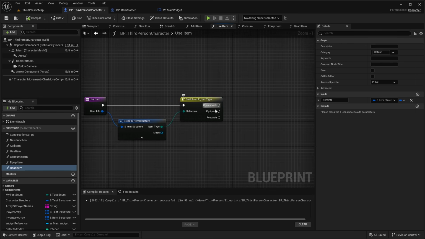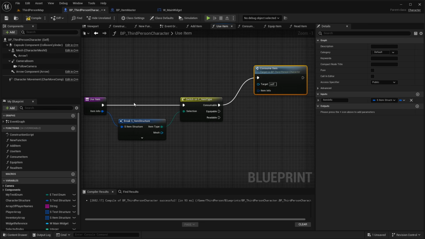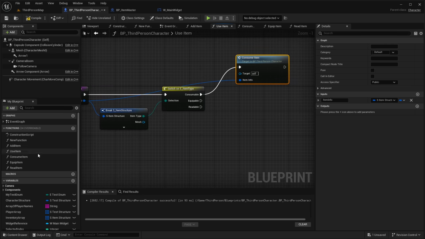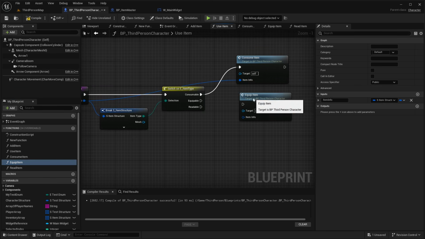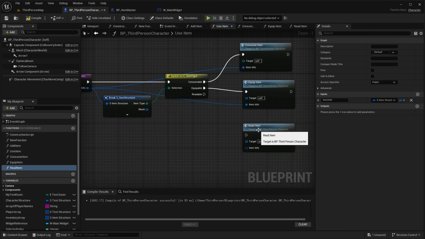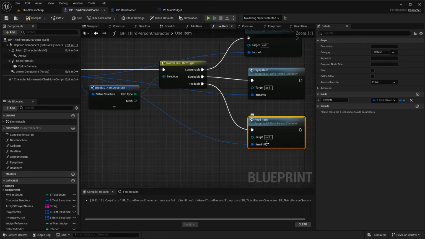So in here we can call those functions. So you can actually put a function inside another function. So for example, I can call my consume item function inside of the use item function. So I can get my consume item, hook that up for my consumable. And then for the item info, we can plug in the item info like so. So we just want to do this for all of our other functions. So get our equip item function, hook that up for the equipable, and plug in our item info. And lastly, call our read item function, hook that up for the readable, and plug in our item info to the item info like so.